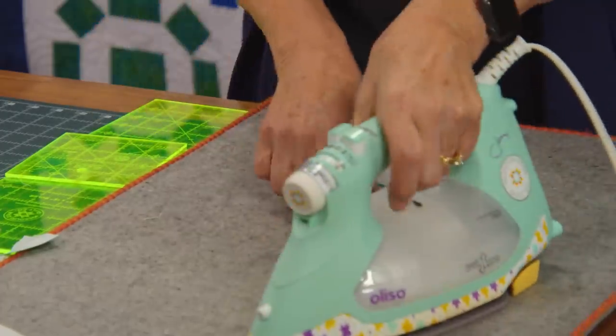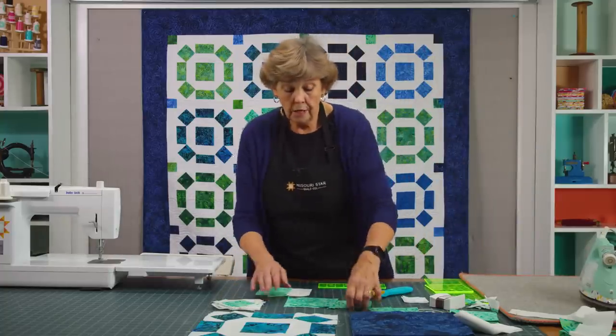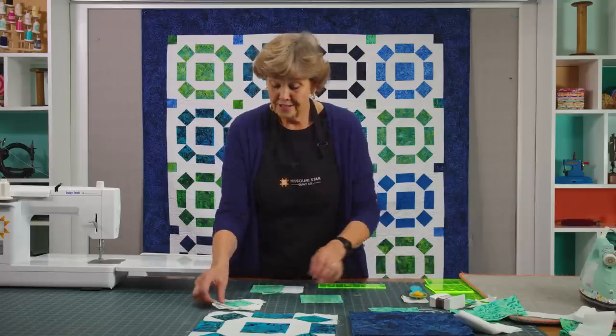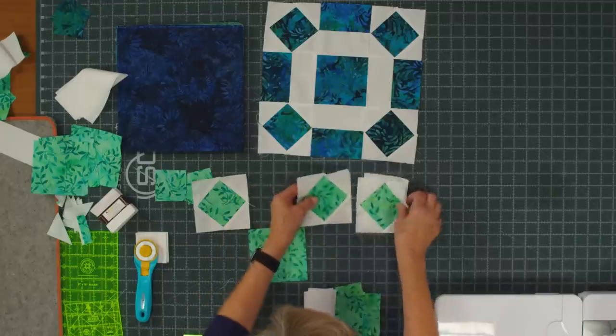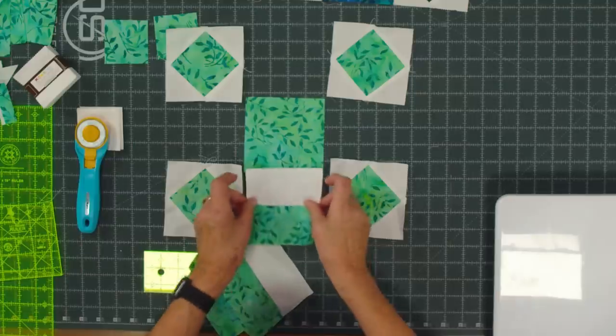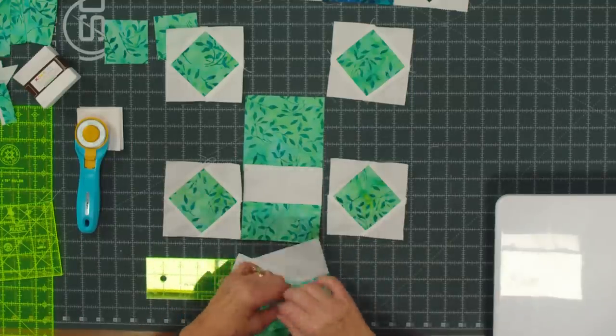All right, so you need four of these bar blocks and four of the square blocks, and then you need one block for your middle. So let me show you how that goes together. So these go in the corners out here like this. We're turning the white to the center like this.